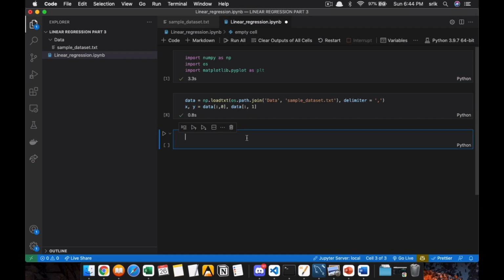The next thing we want to do is plot this and visualize our data set. So let's write a function to plot our data.